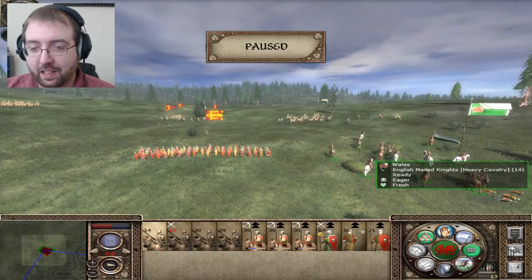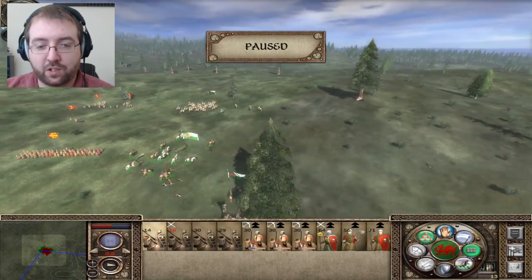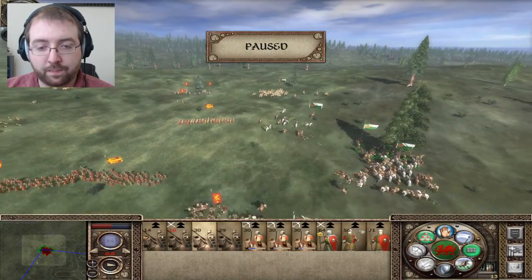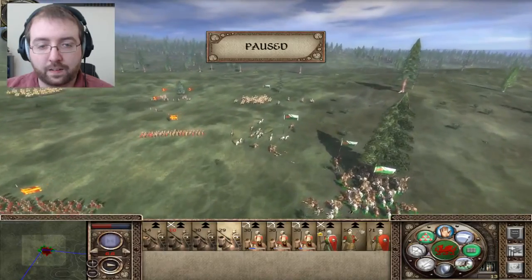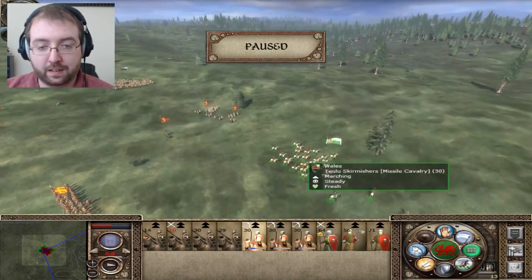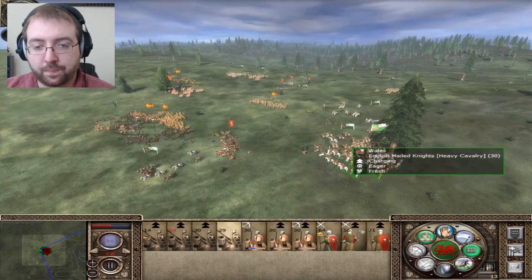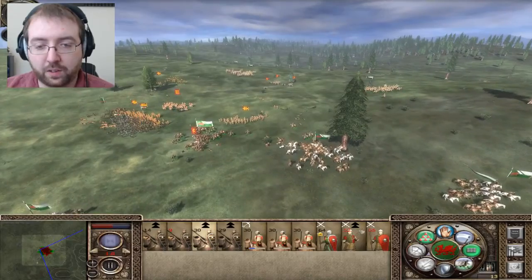This is going to be interesting. English mailed knights, you're doing okay. How's my general doing? Oh, there's only 14 of you left. Get away from those armoured sergeants, I think, is the important thing. And let's get you out of there as well. Okay, good. Maybe. I think I've made mistakes. Mistakes were made. Don't let those armoured sergeants catch us. Get out of there, go, go, go.